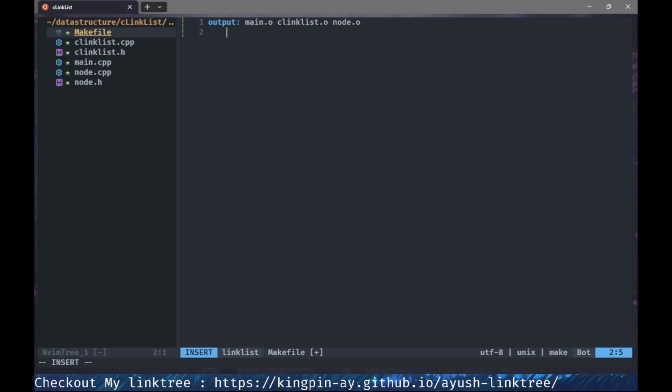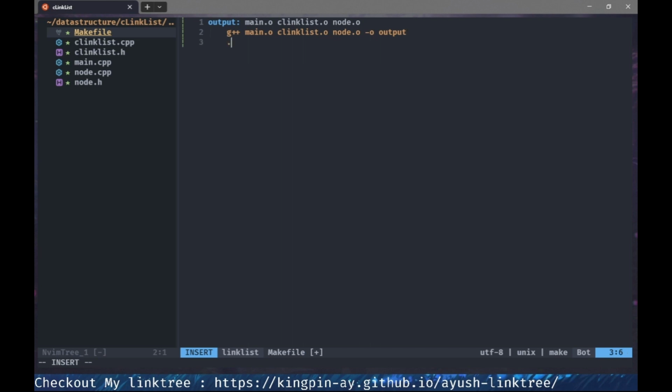So we'll do it like this, and every time anything changes we'll run g++ main.o linkList.o node.o, which will create a file named output. Okay, fine.